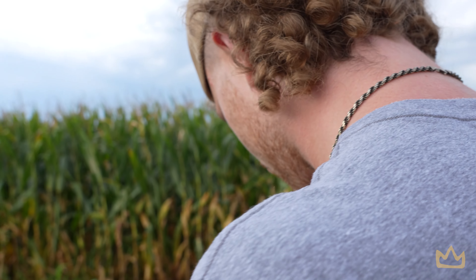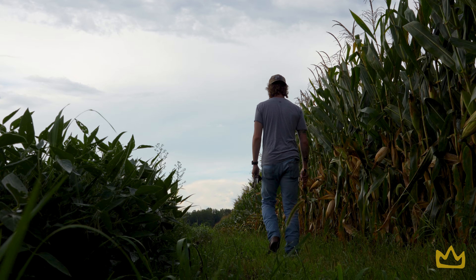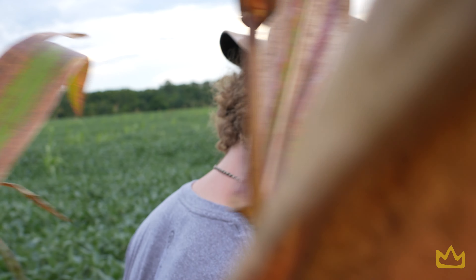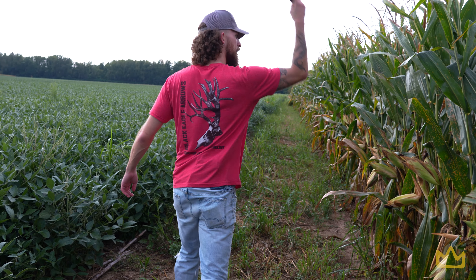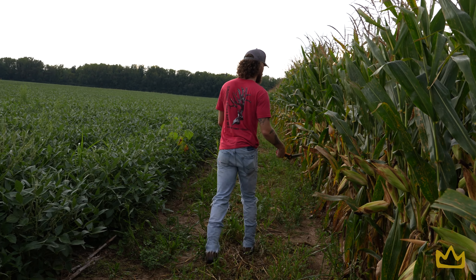There are actually a couple scrapes along the way, but first we're going to grab a camera and move it. Deer will paw away the debris on the ground exposing the soil, which acts as a host for scent. The deer then use their glands — which carry a ton of scent — and begin rubbing those glands all over the overhanging branch and the ground below.